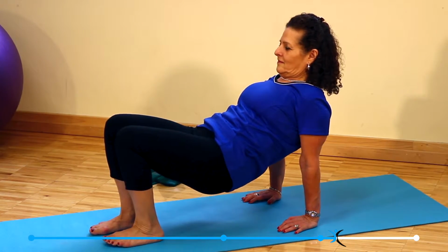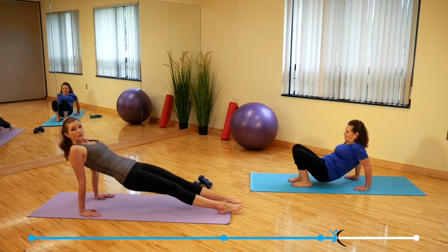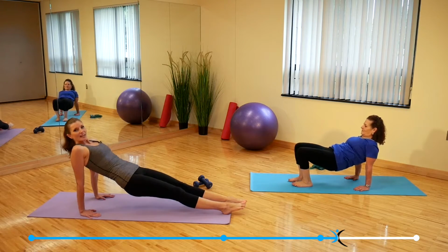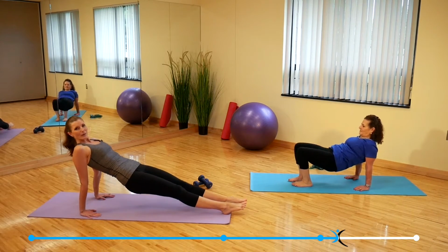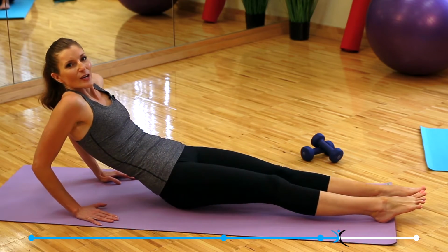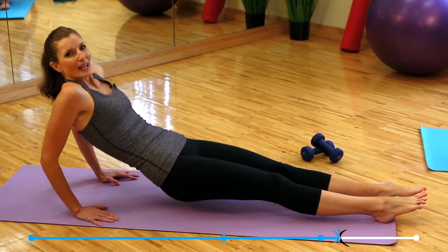For the more advanced version, step your feet forward. Try to bring your legs as straight as possible. We inhale to lower down, exhale to lift. Now this lower is coming all from the elbows, not so much from the hips. The hips are just kind of along for the ride. Good. Try to come as low in the elbows as you can.